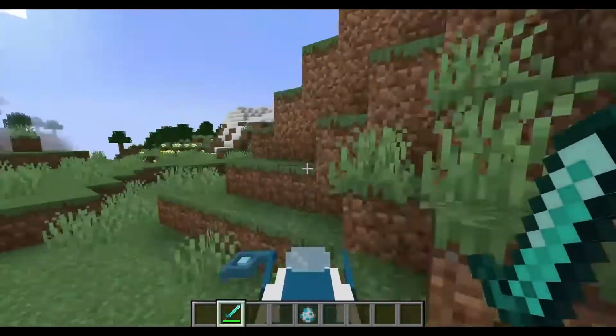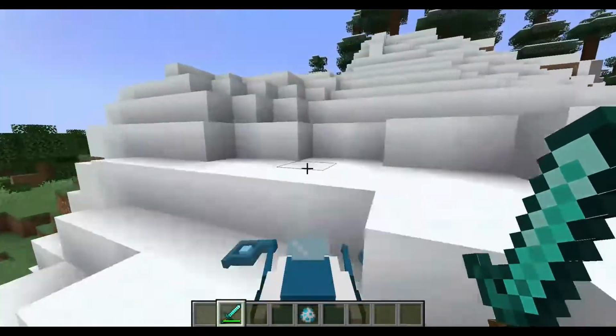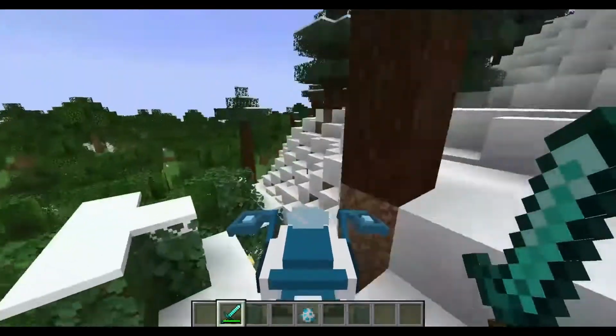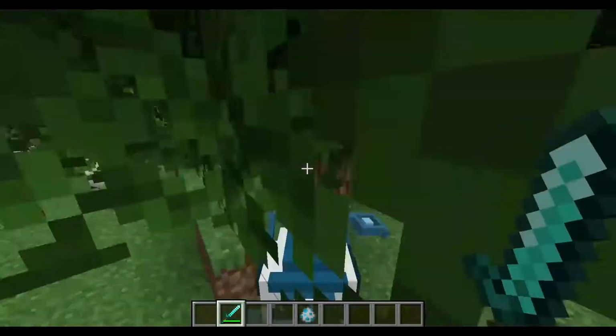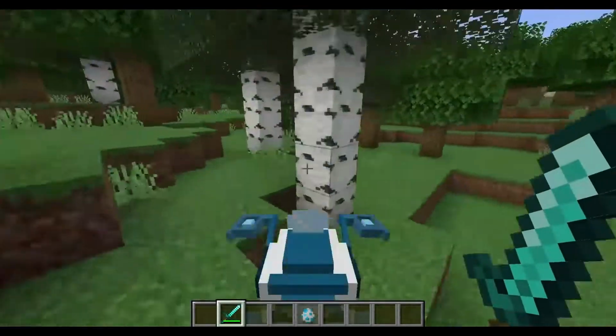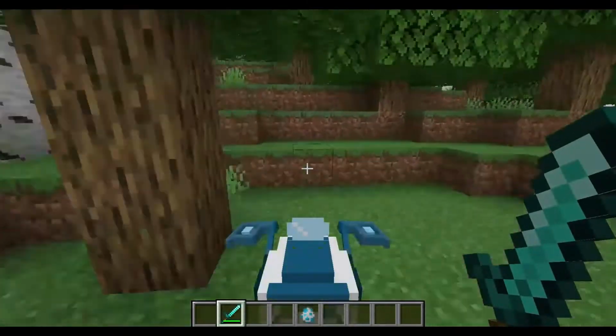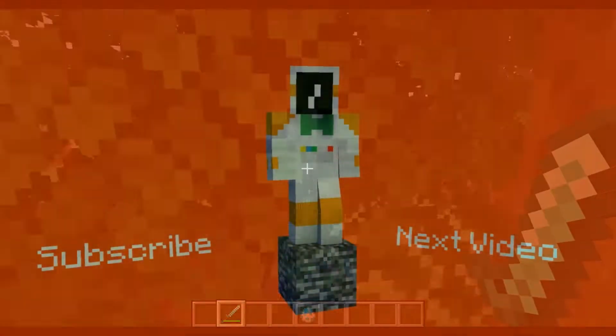Also, my computer's being really loud. Usually when I run Minecraft, it doesn't really care all that much. But now it might be because I'm running MCreator 2, or because I'm also recording videos. I don't know if that would have a huge impact on performance, but I'm just gonna end the video right here.